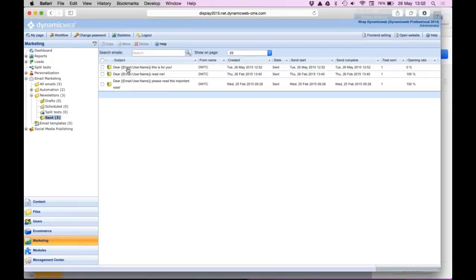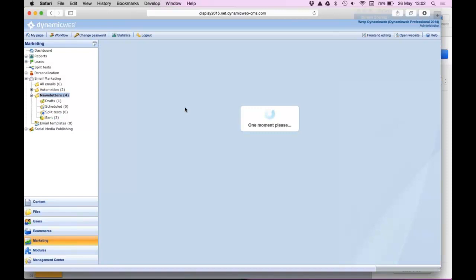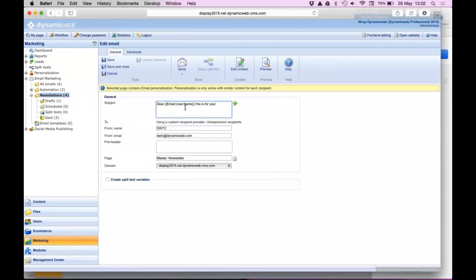There was one called unresponsive recipients, and that is basically the recipient provider that you would like to get. Dynamicweb has also added a right-click functionality in here where you can say resend to unresponsive recipients. So this email will be copied, and you will get all the same information as it was sent with the first time, and you can change the information that you like.